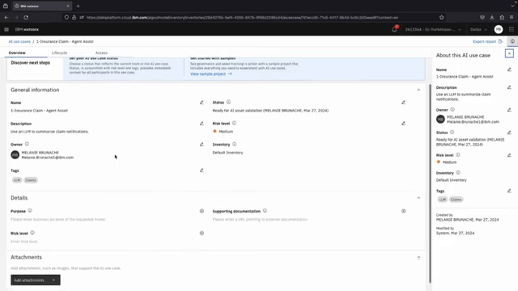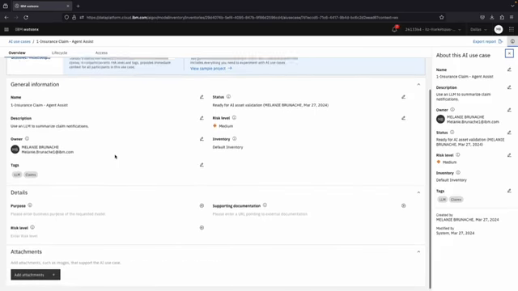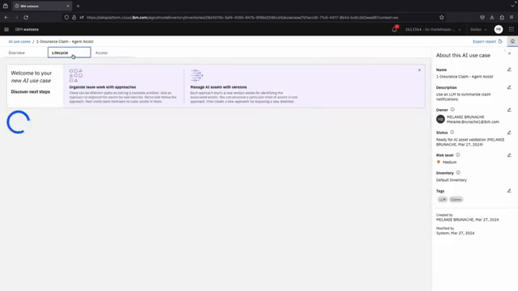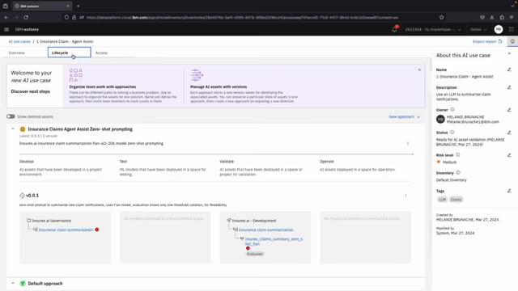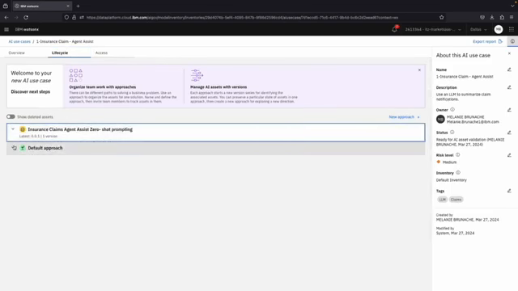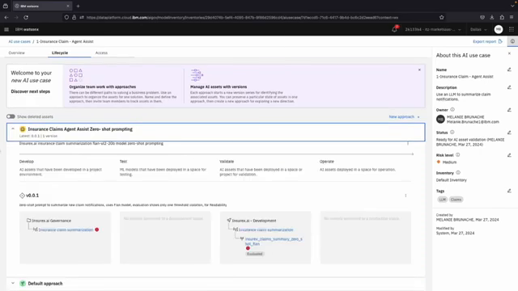Here we can see, again, the status and risk level, our inventory, and from the lifecycle pane, we can see the fact sheet of this use case. So initially we see what are the different approaches to solving this use case. Our approach will define a path for solving the goal of our use case. One approach might be a variation on a machine learning model or a challenger model.